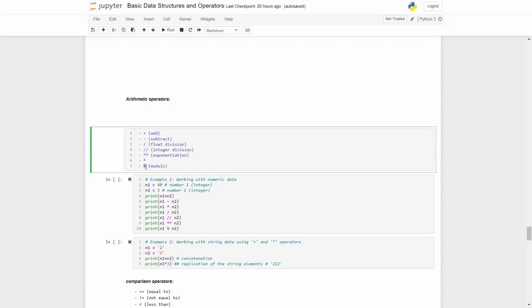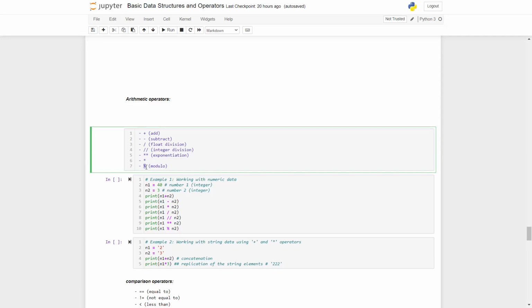Now, what is modulo? Modulo is nothing but the remainder after a division operation. If you ever want to see the remainder, you have to use the modulo sign or percentage sign. If you're wondering in what scenario you would need remainder information, to give an example, to check if a number is even or odd.